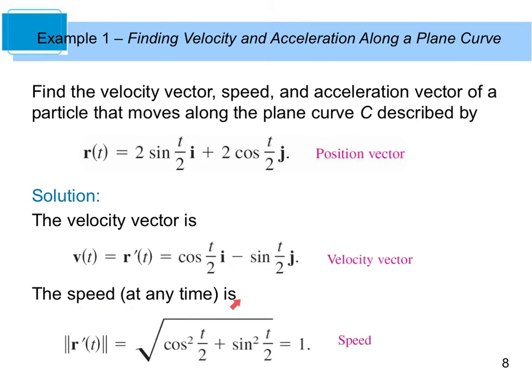All right, the speed at any time t is my magnitude of my first derivative. So I'm looking at my first derivative notation here. Since I already calculated it, I'm going to square it. You're squaring the cosine. You're squaring the sine. So if I have sine squared plus cosine squared, we know that that's going to equal 1. So that's why it's at any time t, because it doesn't matter what your t is. It's always going to be a 1, because I'm still going to have sine squared, cosine squared.